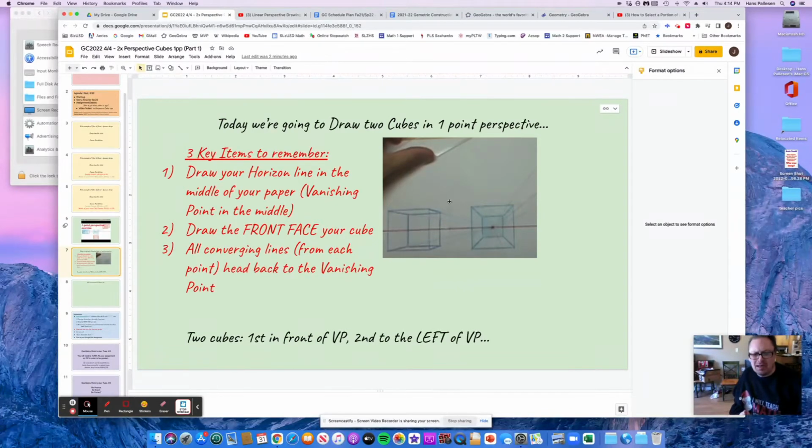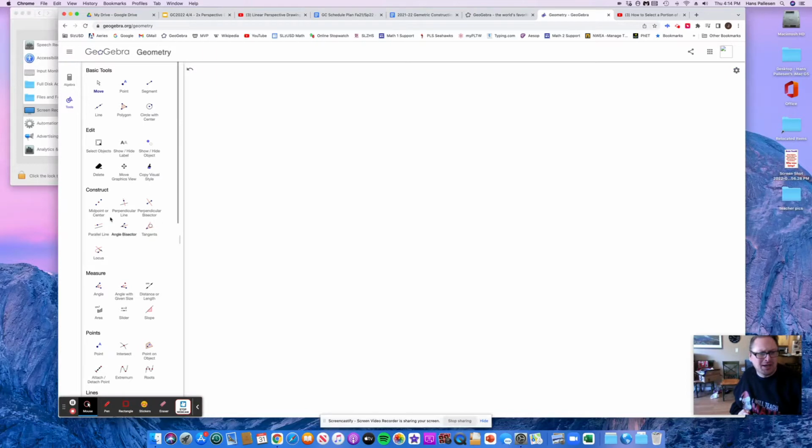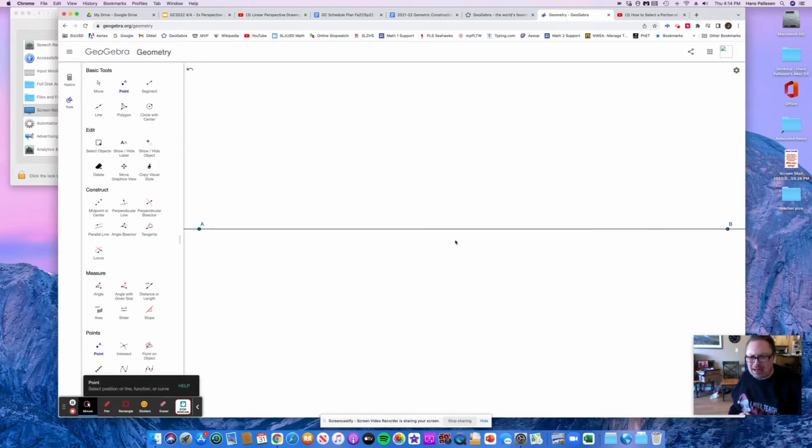Okay, so let's start by drawing our horizon line. We'll go to geometry here, GeoGebra, and we'll make our horizon line. I'm going to put it right here in the middle of my screen, and my vanishing point will be the point right in the middle.